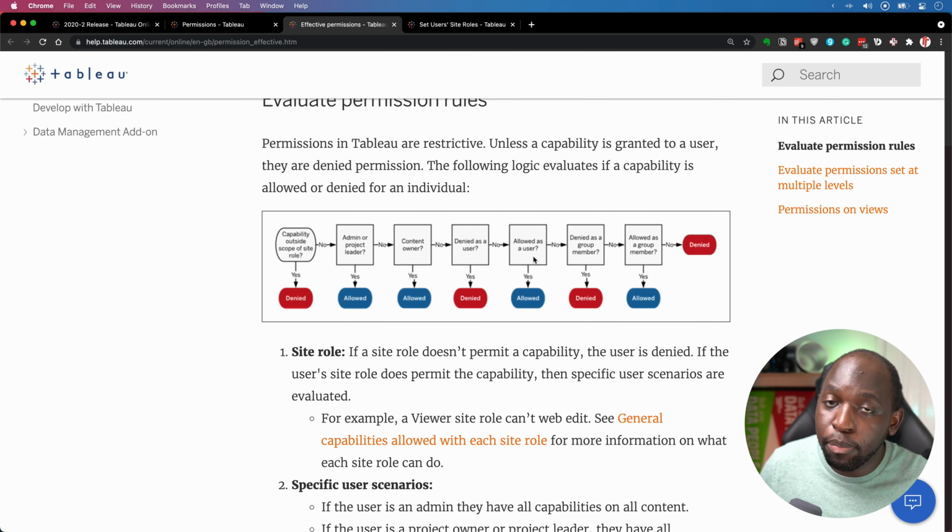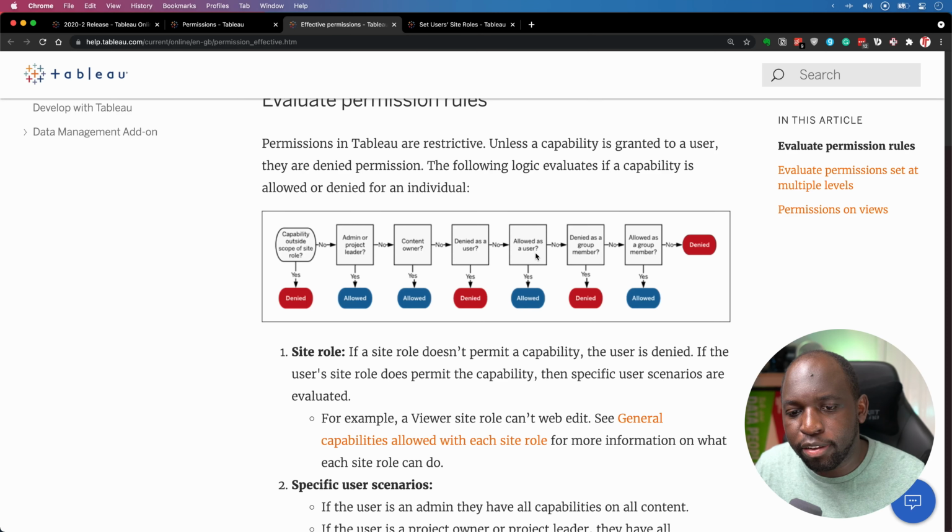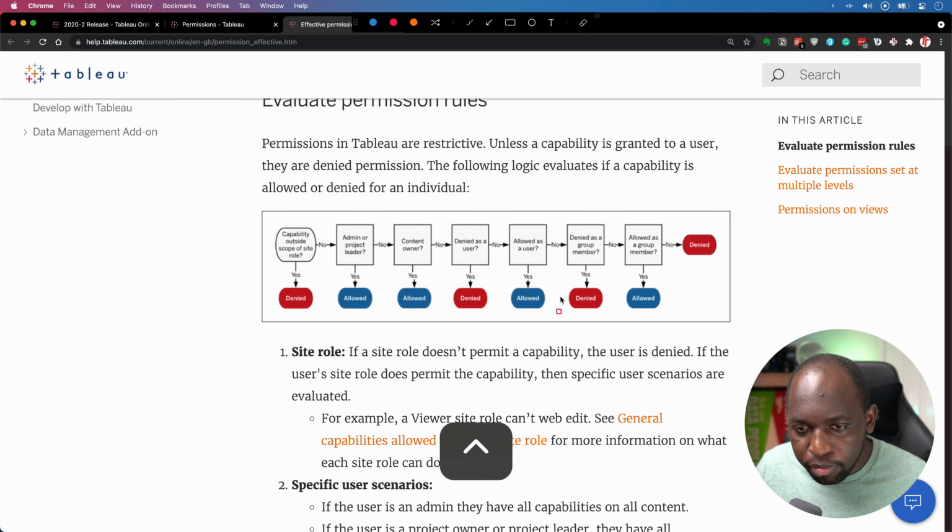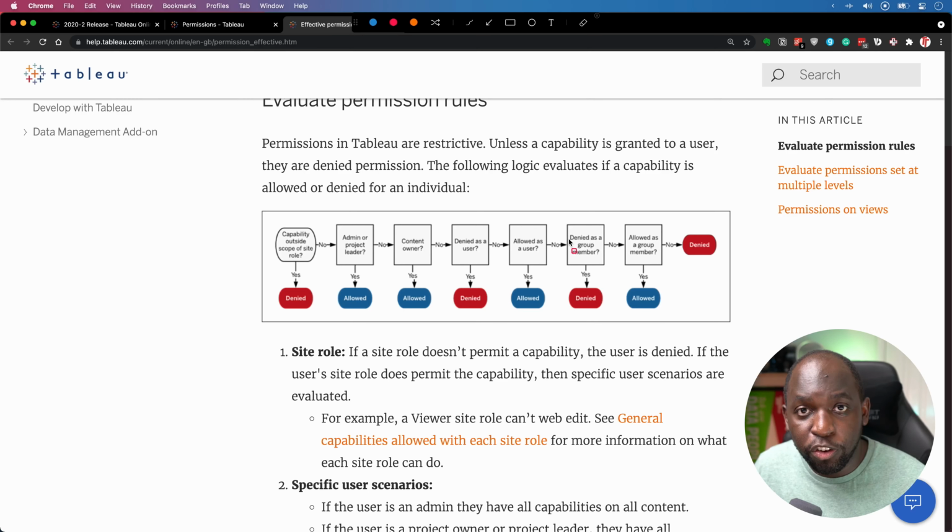So I can technically block a group and then explicitly add permissions for a single user in that group, give them access to something, and it will still work because Tableau will check first for the permissions for a user before it checks them for a group. So you can see here, if the user is allowed access, it allows it, okay? So the next thing to check is, after that, it finally starts to check the group permissions.